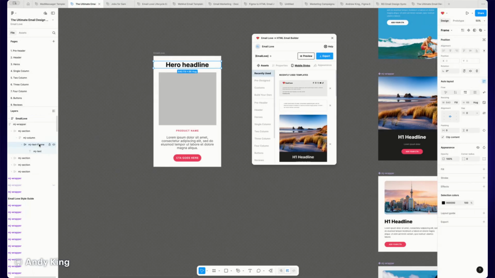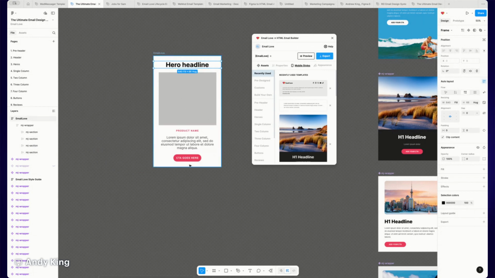And so what you can see here in this example is we actually have a wrapper that has 4 sections. So each section is adding additional code to the email. And we actually don't need four sections.